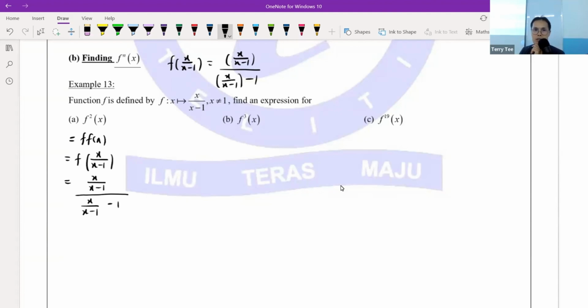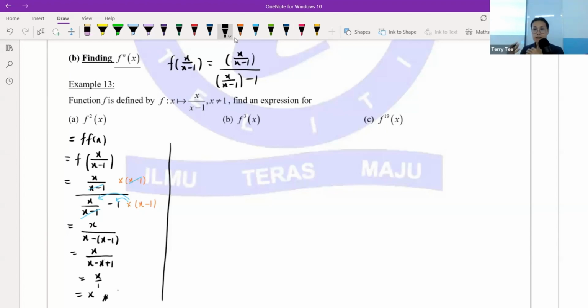So guys, x over x minus 1, divided by x over x minus 1, minus 1. What I need to do is multiply top and bottom by x minus 1, because I want to give you a fraction. I don't want to write so many things. So the first one, of course, you can cancel this. The second one, remember, I'm going to times the first one and times the second one. When I times the first one, I can cancel this out, right? So your numerator remains as x. Your denominator is x minus 1. So let us expand the bracket. You should get x minus x plus 1. And this is x over 1. Answer is just x.